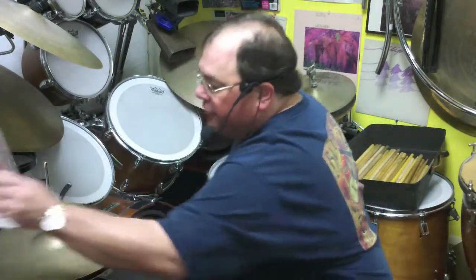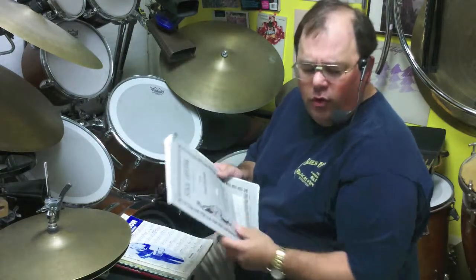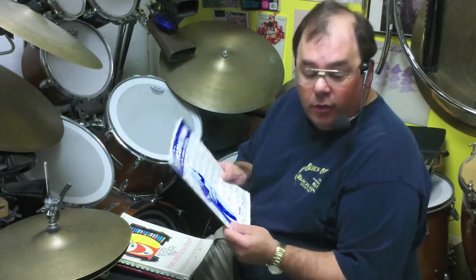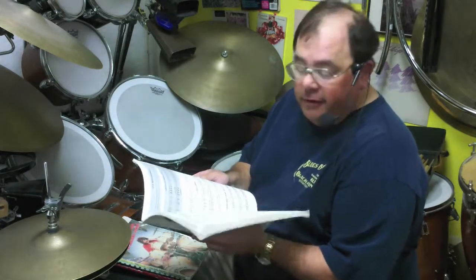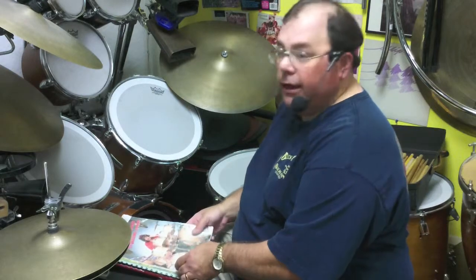Basically, these are the sounds of the language — the words, the vocabulary. This is why I take time to explain things in person. Eventually we do learn how to read, and there are lots of books I get people into: Stick Control by Stone, which teaches rolls and drum rolls; Syncopation, which teaches irregular rhythms; and Learn to Play the Snare and the Bass, which teaches snare and bass at the same time to sound like a marching band, or to get ready for school band, orchestra, or anything like that.